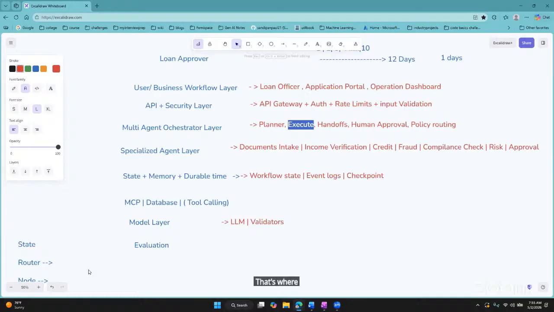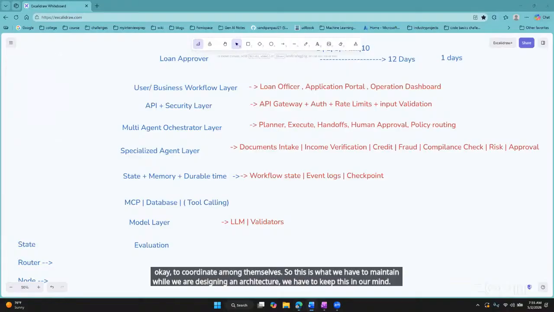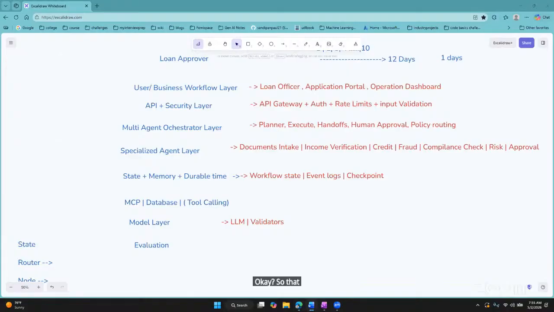The multiple calls should be very much in sync to coordinate among themselves. This is what we have to keep in mind while designing an architecture.